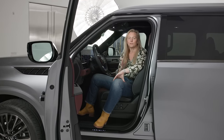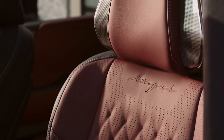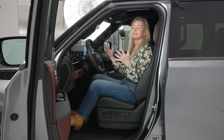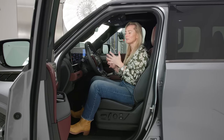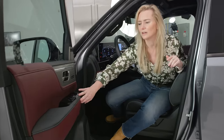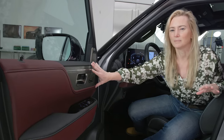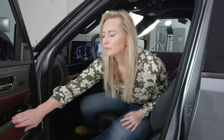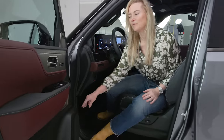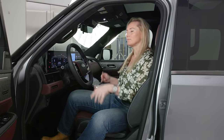Anytime I get into a Nissan or an Infiniti product, my expectation of seat comfort is super high. And I can tell you, these seats are really nice and comfortable. You have a nice wide seat cushion, and for someone with a little bit longer legs it's broad too, but not too long for someone like me. This is the Autograph trim, the highest trim level, so the materials and fit and finishes are going to be a lot more sophisticated. I love this burgundy — it's really pretty. They've got a metal inlay on open-pore wood that looks very handsome, almost like a pinstripe suit. Lots of really soft touch points, and where there is plastic it's always down below and not super cheap-feeling.